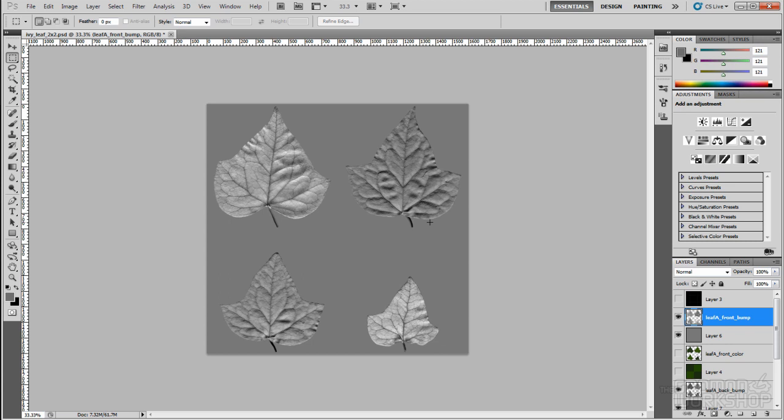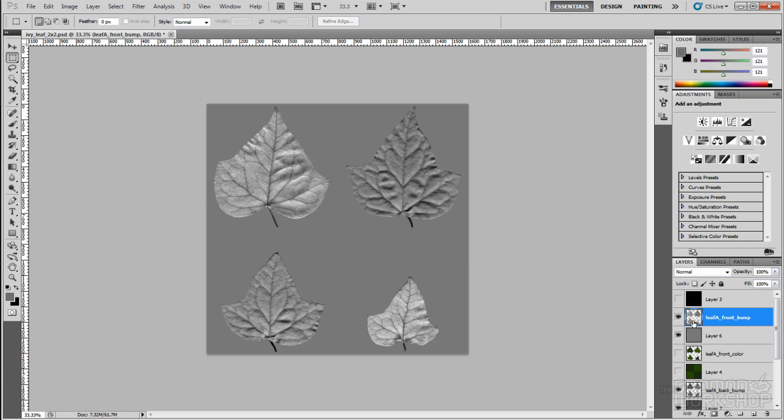You could use something, let's say there's things like XNormal and other tools out there that allow you to create normal maps from shaded photos, and that's obviously another way to create something so that you get a more accurate bump. For our leaves right now, a grayscale version is going to work fine just to create breakup. It's really an issue of how close your camera is going to get to the leaves. So if these are mid-background objects, doing it the quick way with a grayscale image is going to be okay.